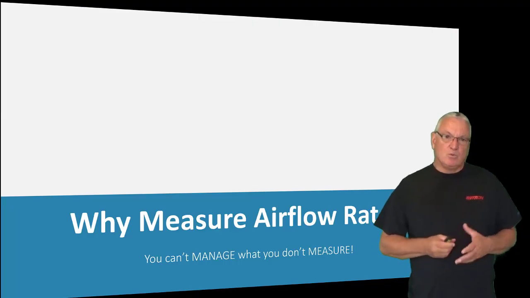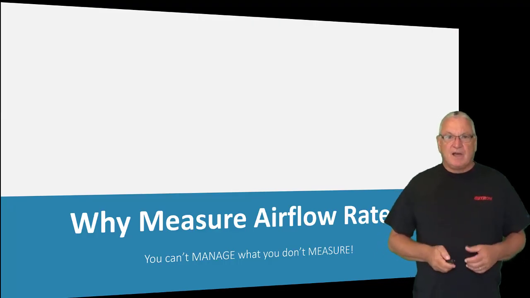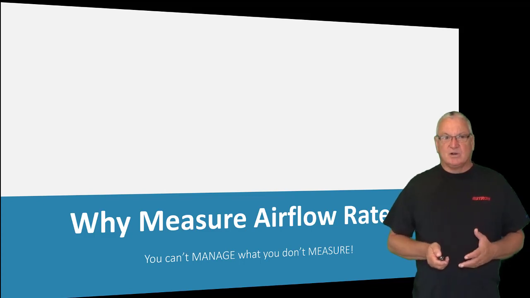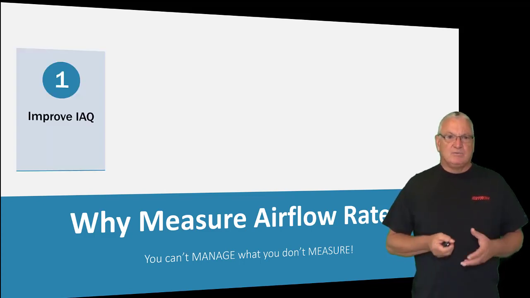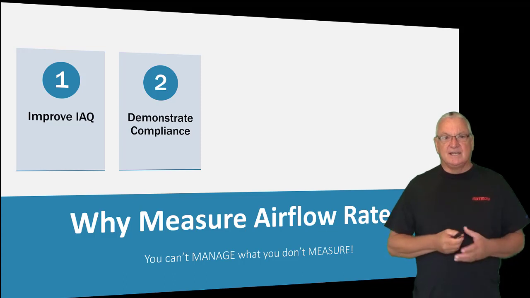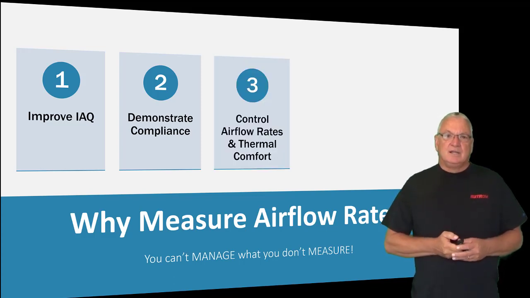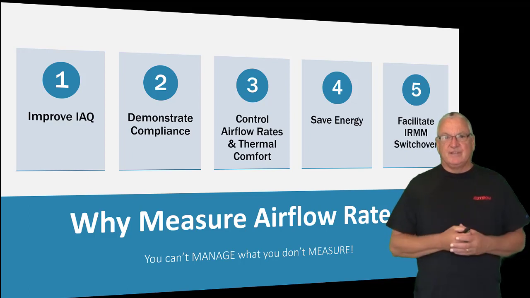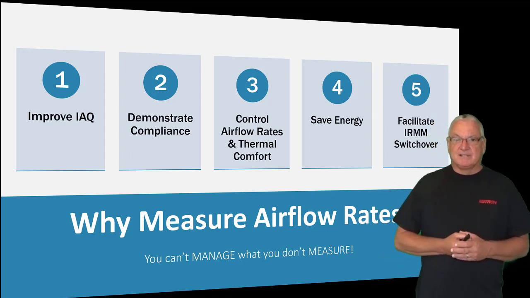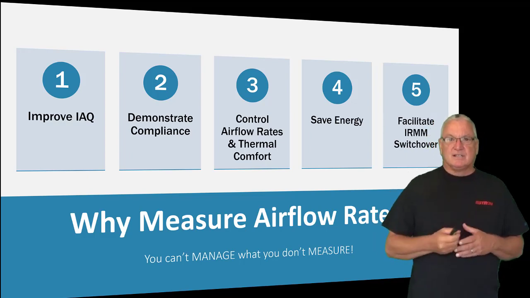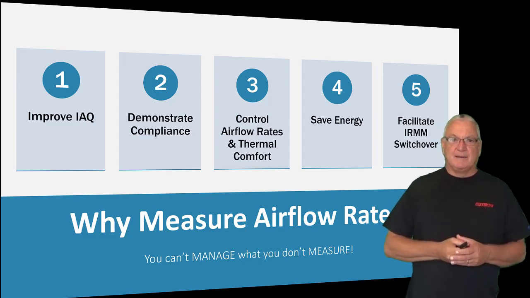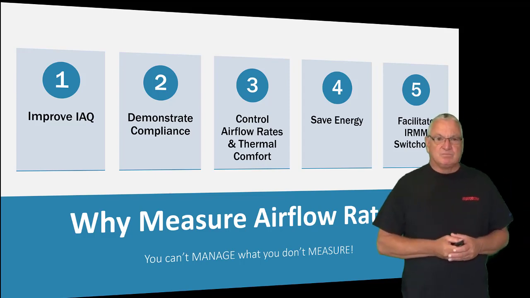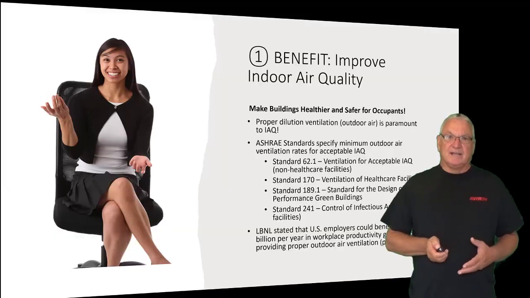So basically on why measure airflow rates, I've broken it down into these 5 categories. One is to improve indoor air quality. The second is to demonstrate compliance with codes and standards. The third is to control airflow rates and thermal comfort. And the fourth is to save energy. And the fifth is, if we get back into a pandemic situation, to facilitate switchover into pandemic modes. So let's talk briefly about each one of these.